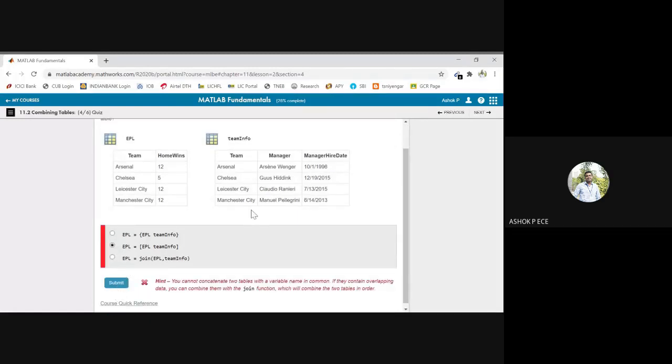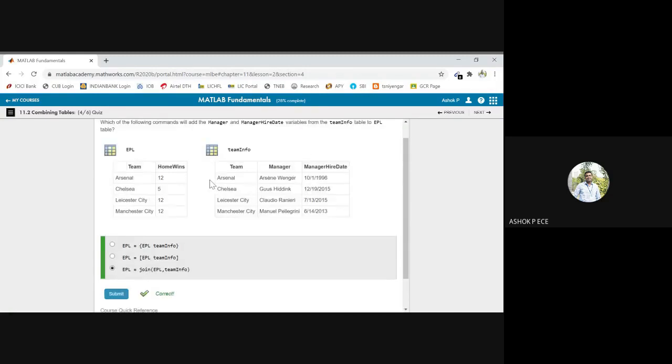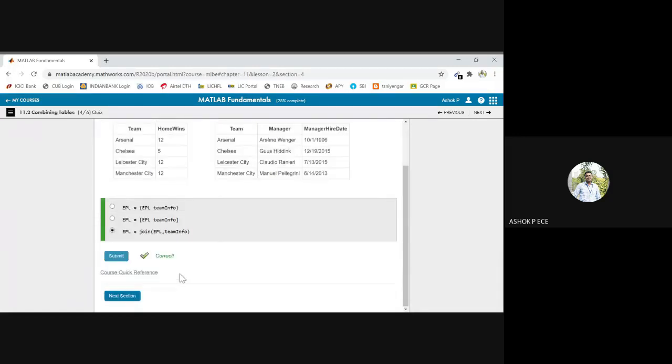Yes. What should be the answer? B is wrong because there is a common column called team, right? When you have a common column, I told you, you cannot use square brackets for joining. A also will throw an error, I suppose, because there is no command we have seen joining tables using square or curly brackets. So the option is C, because when you use the join command, it is implicitly understood that you have a common column between the two tables. Whenever you see a common column, definitely use the command join, because you cannot make mistakes, and MATLAB will join the tables correctly for you. Okay.